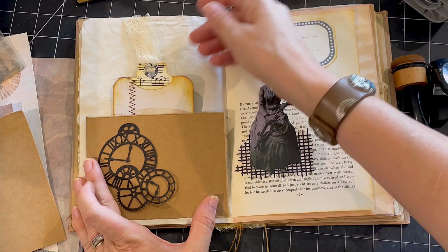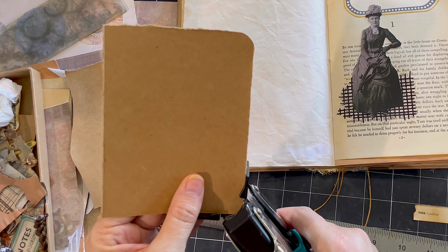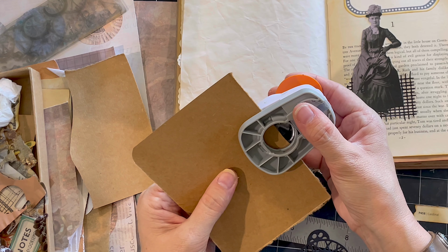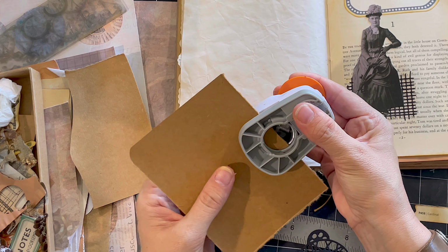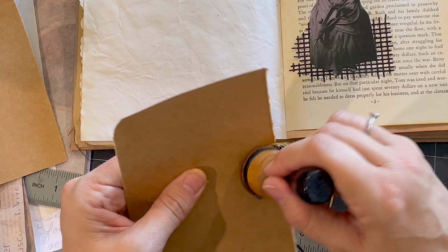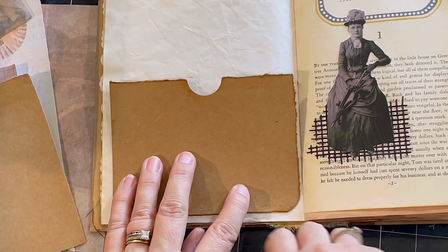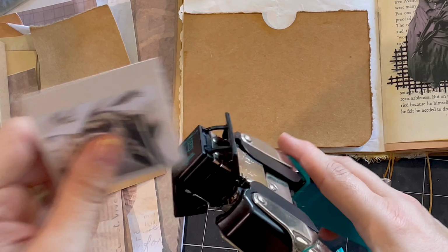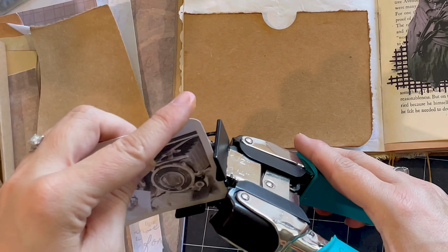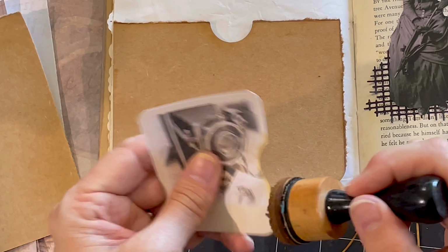So now I'm just creating the pocket. Firstly, I decided that I would round the corners, so just the bottom ones, to let it sit on the page, and then using a circle punch to put in a little thumb hole. Now, if you don't have a circle punch, there are other ways that you can do that. You can obviously cut it out with scissors. You can draw around the edge of something round, and then you can cut that out. You can also, if you just gently crease it in half, cut a perfectly symmetrical shape for your thumb hole.